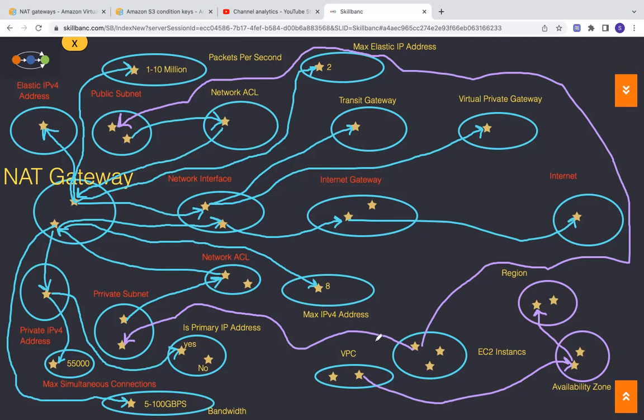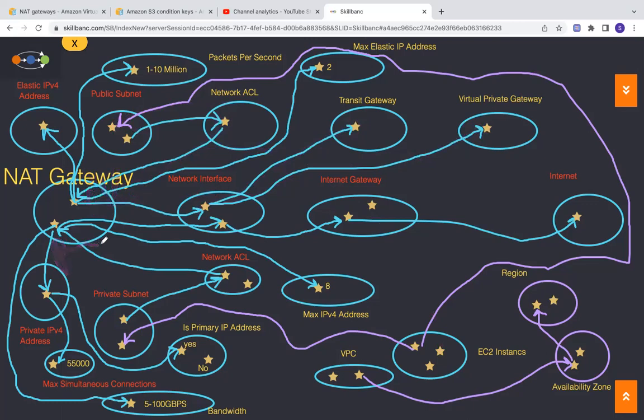So basically, what you're doing is you're connecting the network within your VPC to the outside world using NAT gateways. They could be public or private NAT gateways.